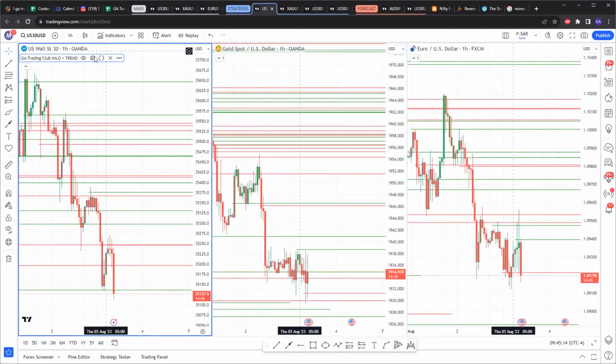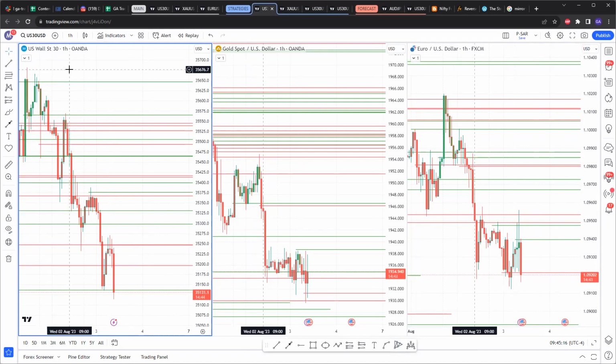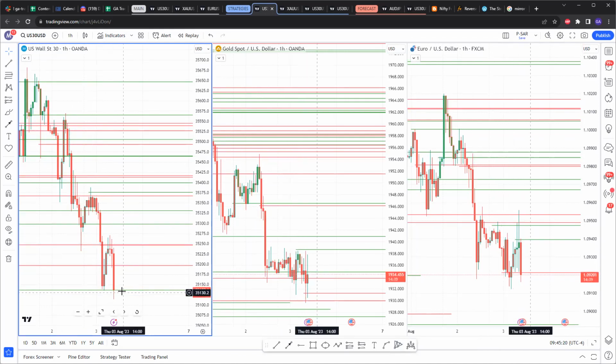And this is how I find bias, on the hourly time frame. This is how I think about it. I mentioned to you guys, the green lines are showing you areas to buy. The red lines are showing you areas to sell. Now, for example, if I was biased for a sell on US30 at around 35,246, guess what US30 did at around that hourly time frame? It tried to break, did not break that red zone.